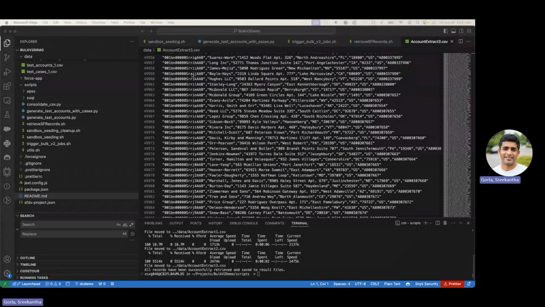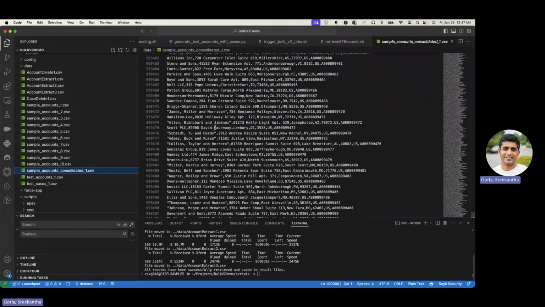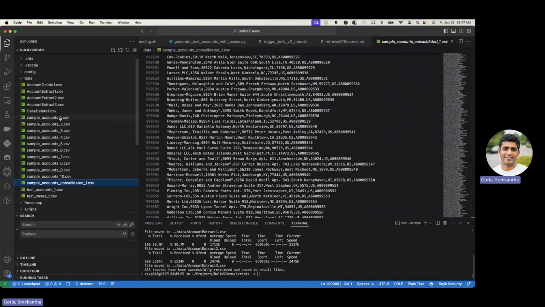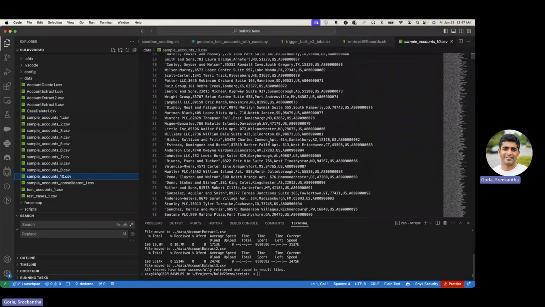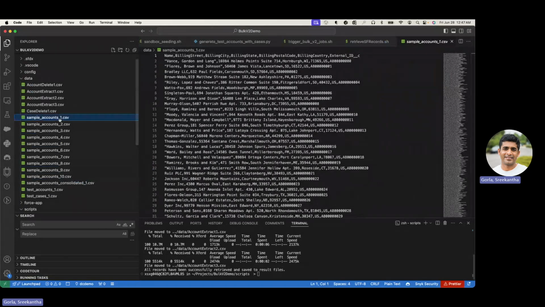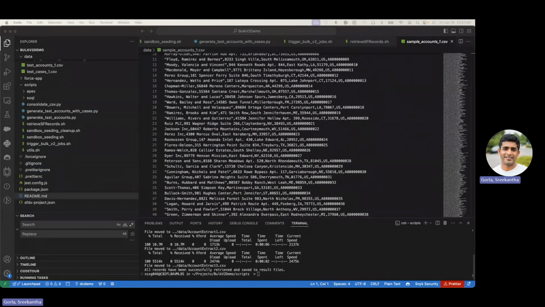Now if you see here, this is the file with the 1 million records that I already submitted, which took 11 minutes. These are the individual sample account files. If we load these individual files as separate jobs, that will expedite the process. So now let's run that.